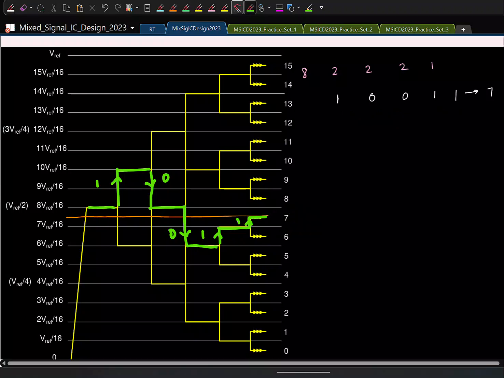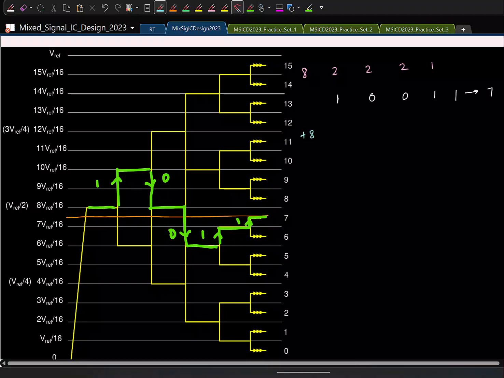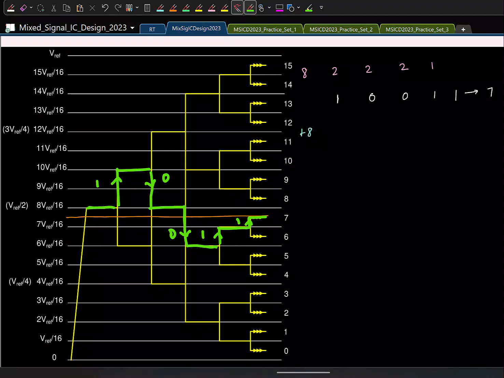One way to look at this, let us follow the trellis itself. To get to this level, what are we doing? First, what are we doing? We are going up by 8 steps. Irrespective of anything, we are going up by 8 steps. So I'll first put plus 8. So I went up by 8 steps, and then I go by 2 steps if the comparison output is 1. So here the output is 1, which means I multiply this and go by 2 steps.